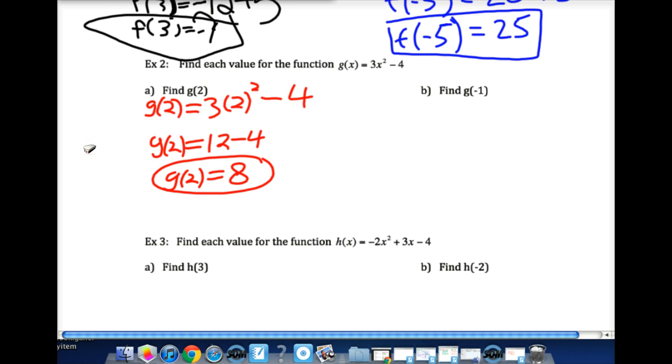So, here's what you need to do. Kind of what Billy did. He skipped a little step though. You need to go 3 times, guys, what's 2 squared? Like I did that mentally. 4 minus 4, and that's how he got to his step of 12 minus 4. So I did it mentally in my head. Okay? So, exponents come before multiplication. If you need to write down PEMDAS to keep that straight, do something smart to help yourselves out.